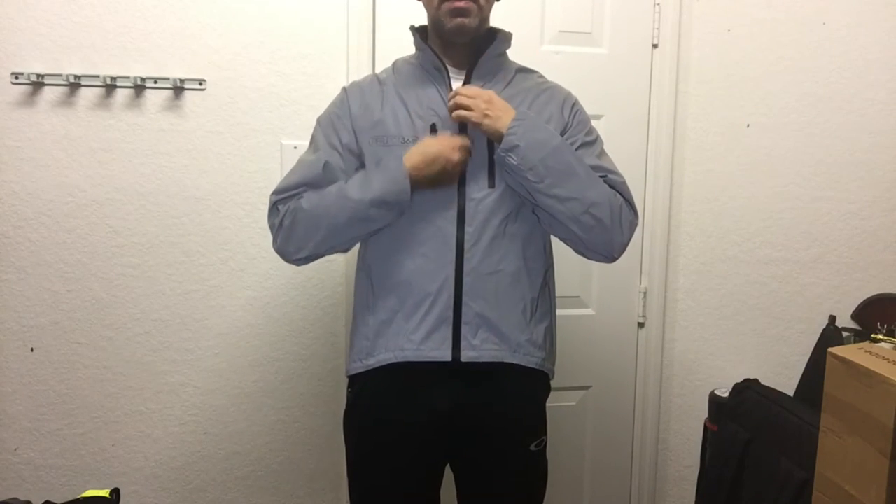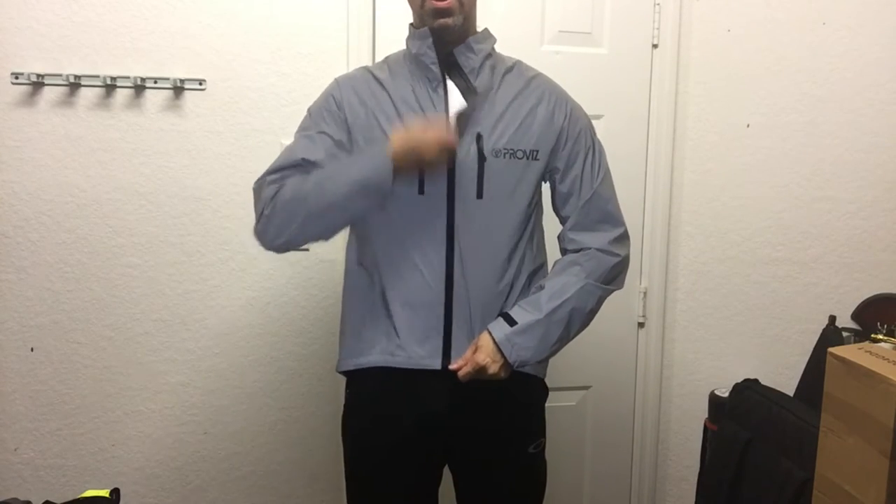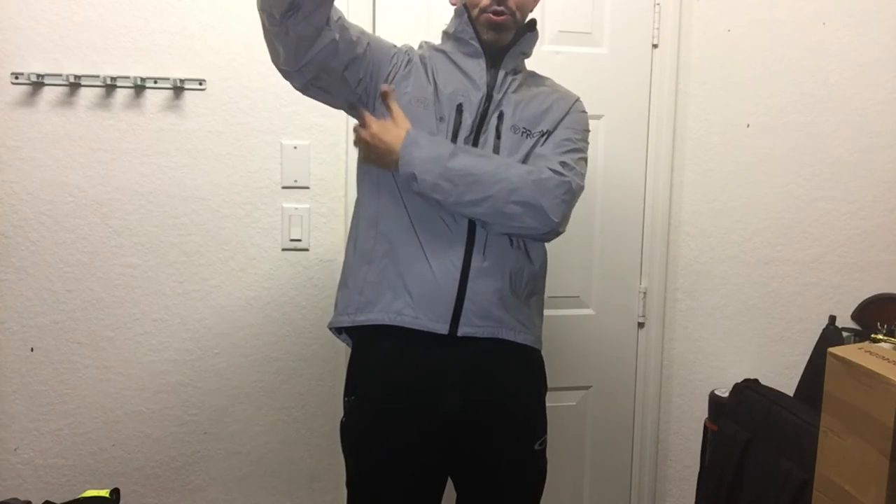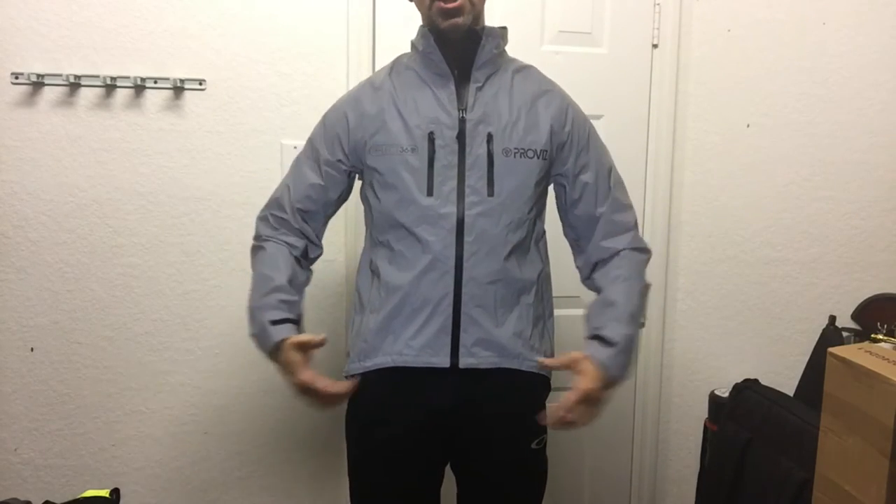Here's a look at the Reflect 360 jacket. This is a great training jacket — it's got that windbreaker feel and look to it, but it is very warm. You do have some fleece lining around the neck and the mesh on the inside. You also have that one inside pocket so you can keep items closer to you, and the two chest pockets right up here. These are a lot better than having the pockets down low like on normal jackets, because when you're running or biking, items in lower pockets start bouncing up and down — up here they're a lot more secure. You have the zippers right underneath the armpits for ventilation.